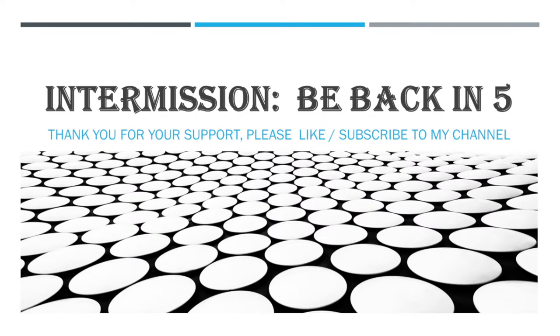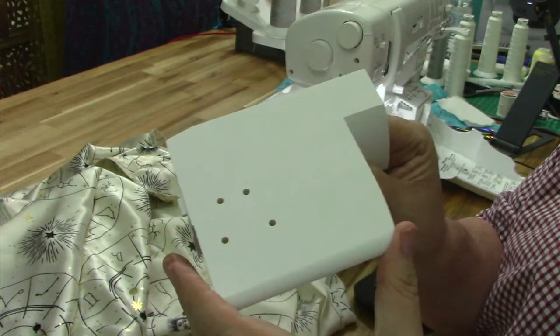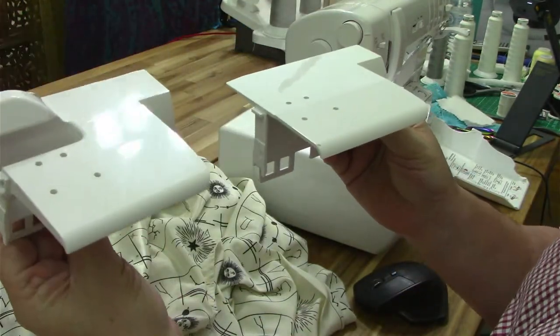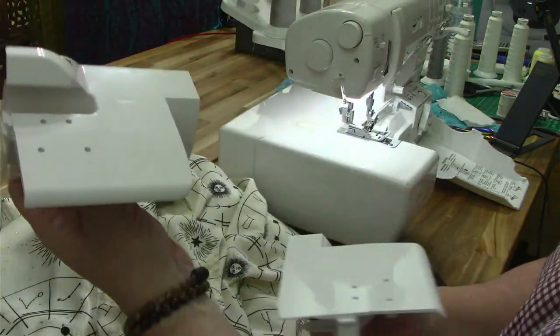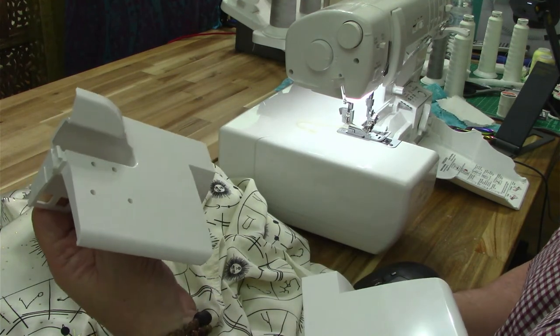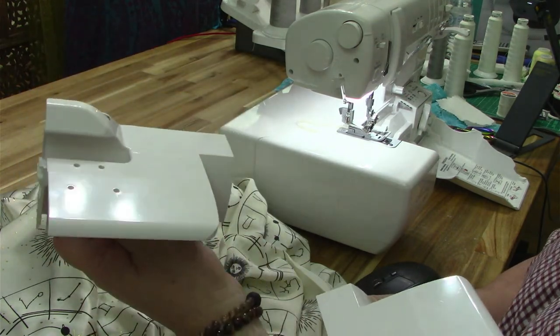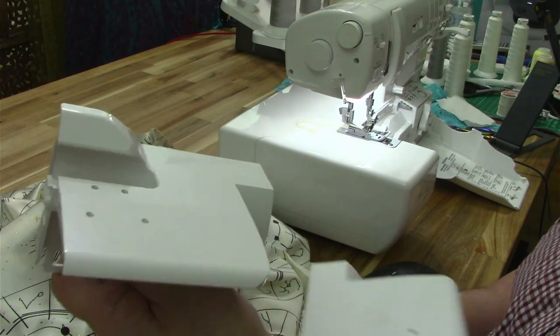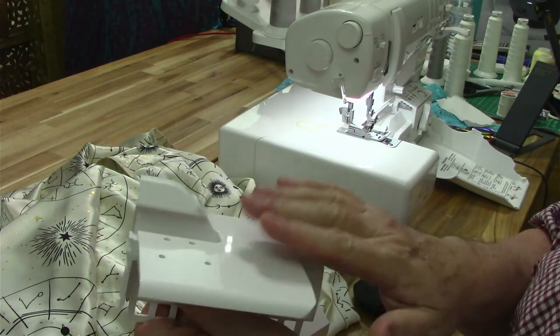Okay, I'm back. Okay, so what I was talking about is this. Okay, so here is the cover stitch table. This is the new overlock table. This came with the serger. This is now an optional purchase. If you have a Triumph or an Ovation, you want this new overlock table, everybody. Just trust me on that. I wouldn't consider this a want, this is a need. You need this, you must have this.